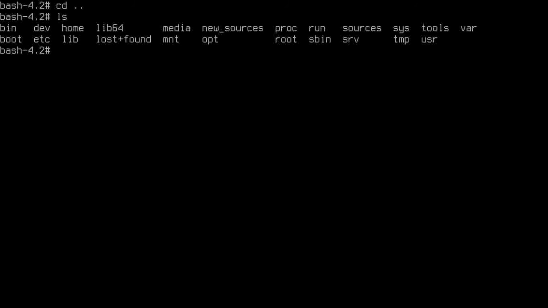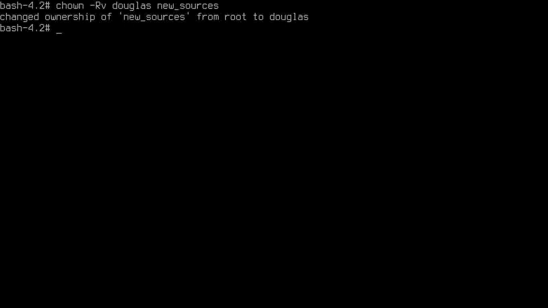So right now I'm going to cd back up, and I want to change the ownership, recursive verbose, to Douglas, or whatever your username is, new sources. That's going to change it.